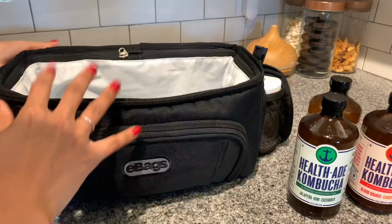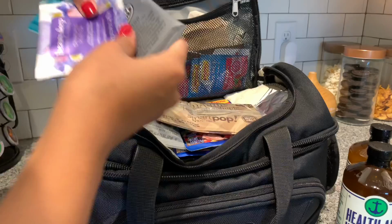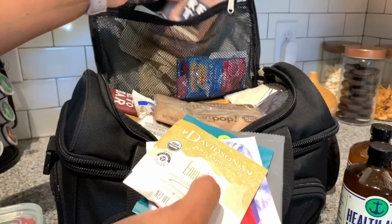And if we visit the top of the lunchbox, I have a ton of tea and vitamin C packs at the top. Y'all know I love Sips By, so I get all my tea from Sips By. I just throw a bunch of different teas in here. I try to make sure I have a good mix of high caffeine and caffeine-free teas, just depending on what time of day it is at work. And then I have a little keto coffee in here in case I want something different.